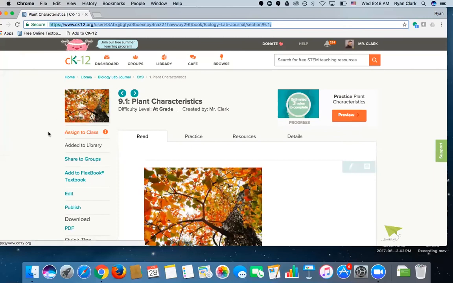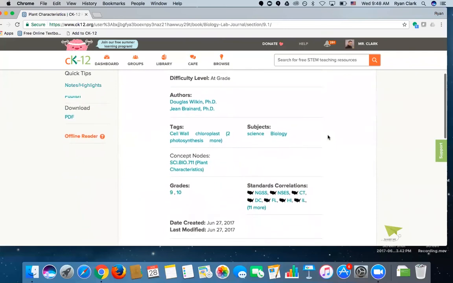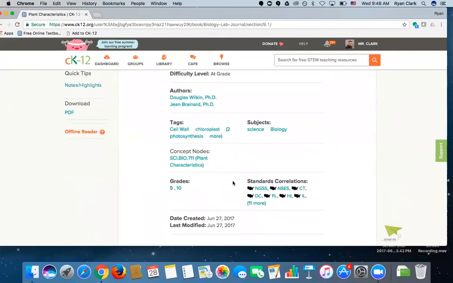And then we had a question about concept nodes. Maybe you could go back to that details page for a second, or tab within this book. At the very bottom, it says concept nodes, and it says plant characteristics. So this particular read is in our concept of plant characteristics. If you've been joining us for a number of sessions, you've heard all about concept-based learning and concept modalities.